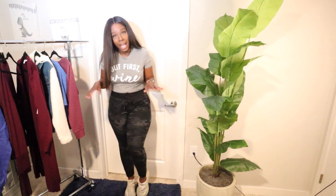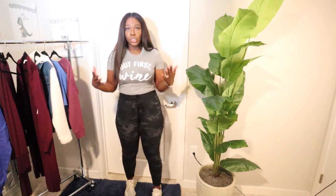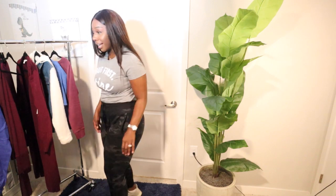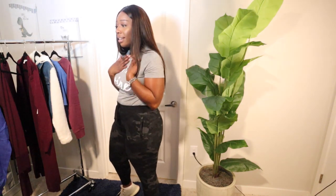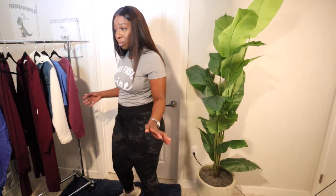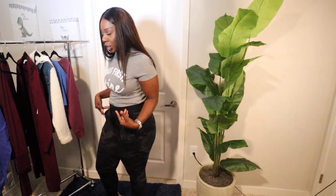As you guys can see, like I said, we're doing it big, we're doing it cute, and we're doing it simple. So what do you guys think about this outfit? Here's an up close view of it. The joggers are so cute and so comfortable. They give you a good feel, and I think this is just cute to throw on. Like I said, in the house, or if you have a casual chill job, you can wear this to work. It's just really cute to me, and I'm happy I paired these two together.